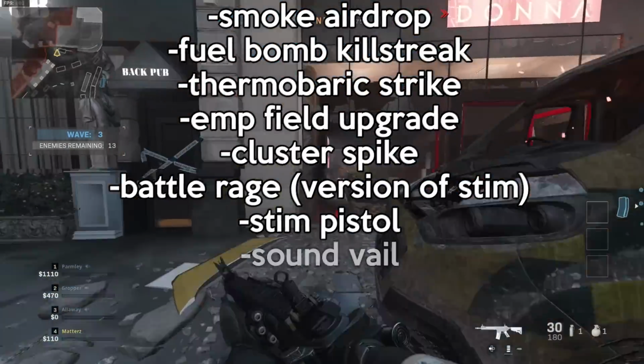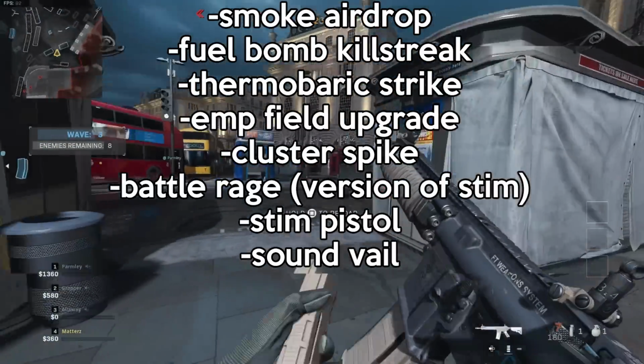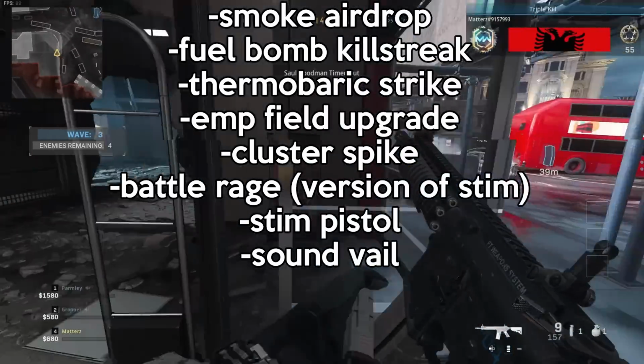We'll see very soon. We have another one here, Sound Veil. Not so sure what that could be. Maybe it increases the sound for your immediate area where you place it down, so you could hear footsteps more. Maybe it cancels out kill streaks or something. I'm not so sure. Let me know your opinions on it down below.